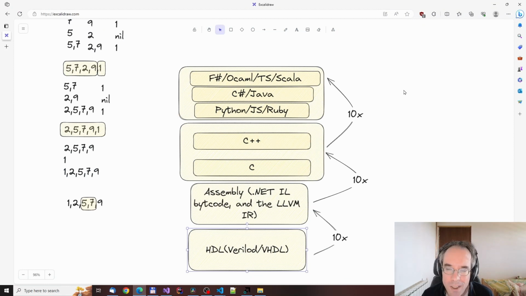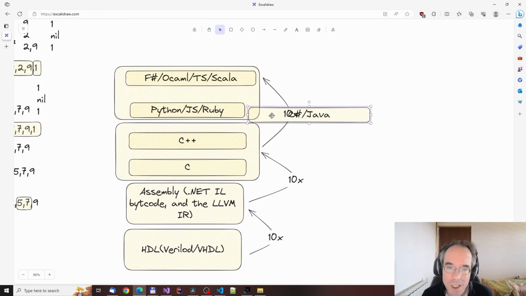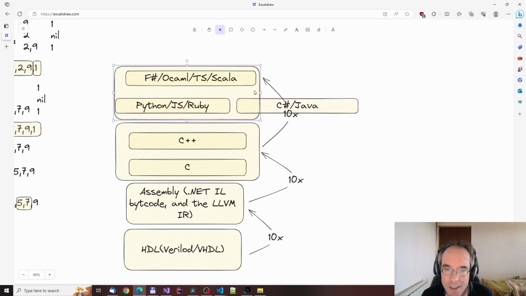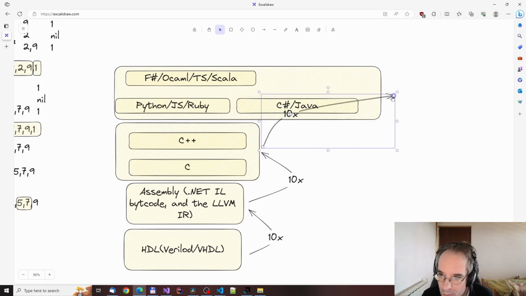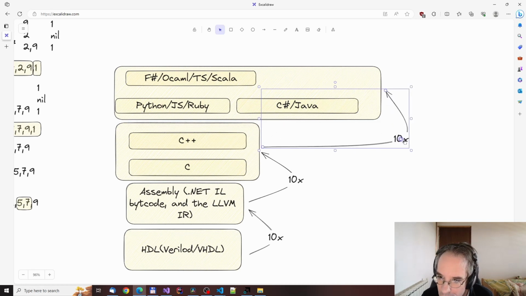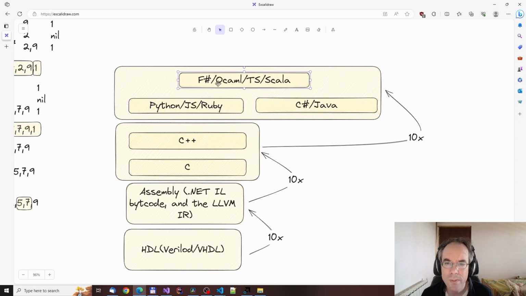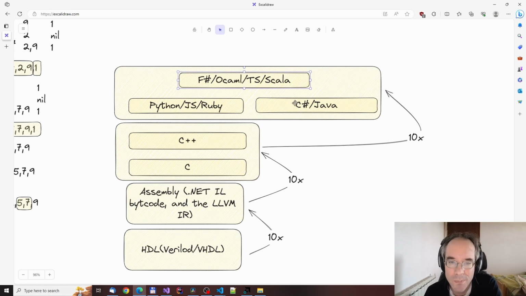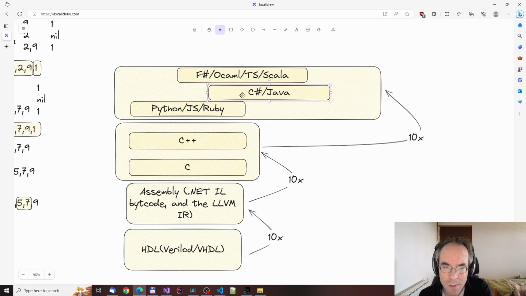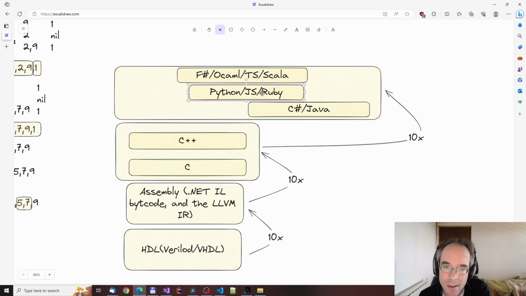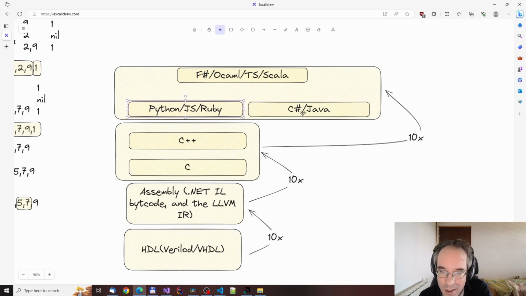Okay, while that's going on, let's go back to this a bit. I'd actually put C# and Java on the same tier. But it's kind of situational, because it depends on whether you are starting a project for the first time or trying to change a large existing project. If you're trying to maintain a large existing project, you want the C# and Java type of languages. But if you are starting something new, then Python, JS and Ruby, these kinds of dynamic languages, are easier to get started with. So maybe realistically they deserve to be on the same tier.